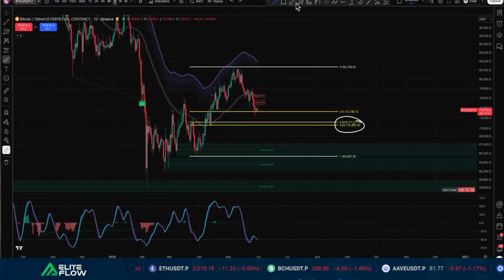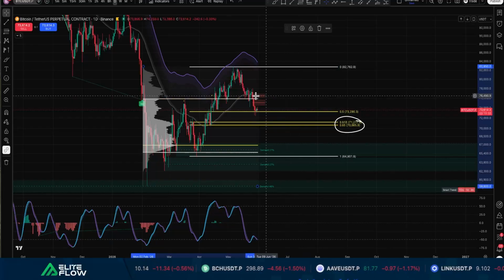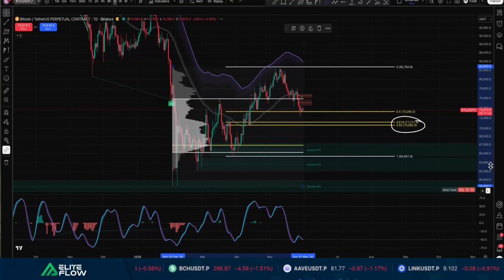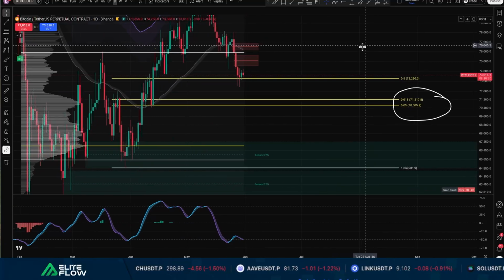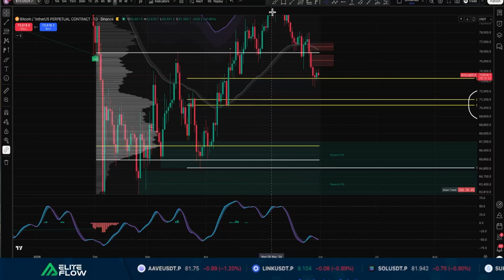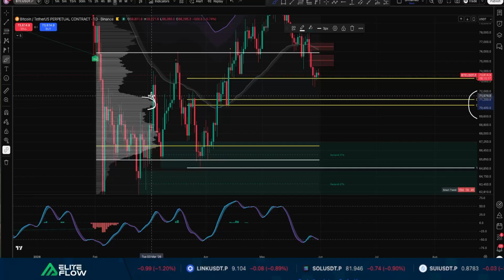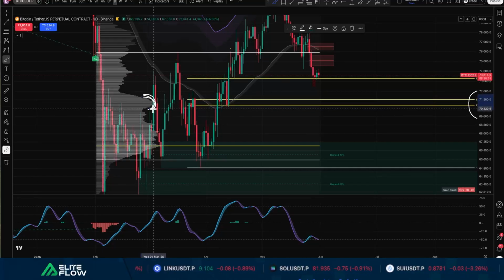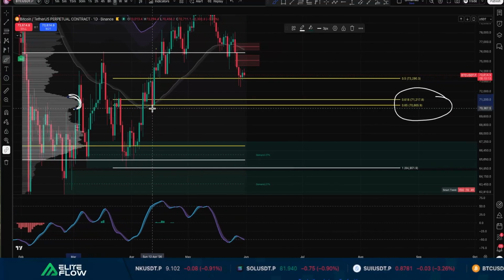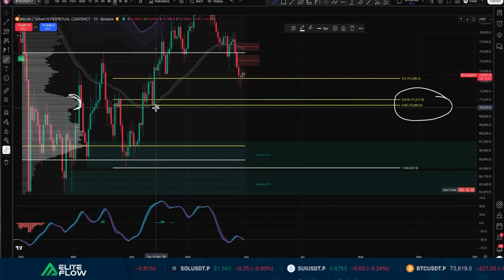Okay, is there anything else? Absolutely. Fixed range volume profile, on we go. There we go. Look, this is quite a good thing for us to see. So this yellow line is the point of control. That's where there's going to be the most transactional volume. The second biggest volume cluster is this one, isn't it? That's where the second most amount of volume is. Where does this land? This lands exactly on the 0.618 level. It also lands very nicely where we have these liquidity points.